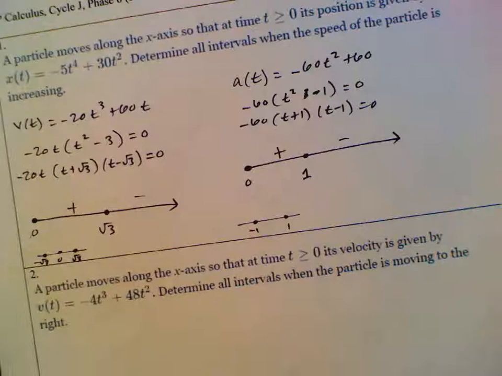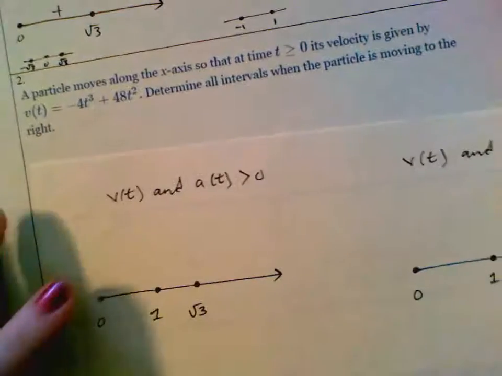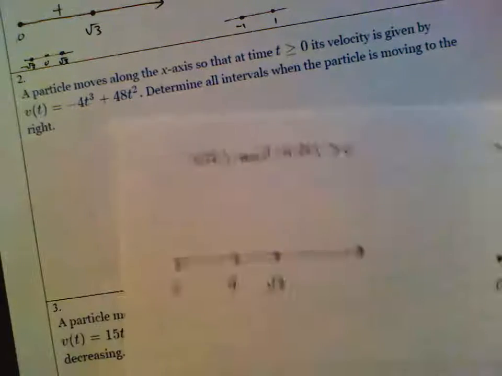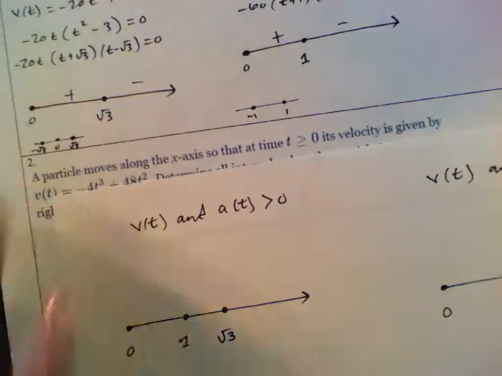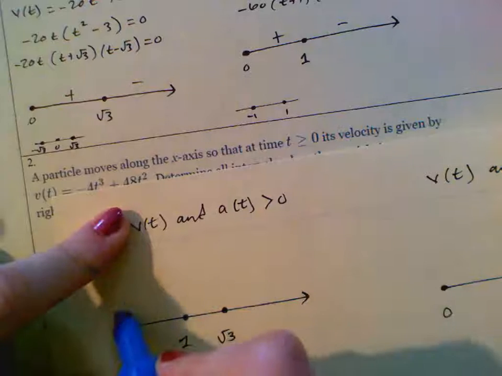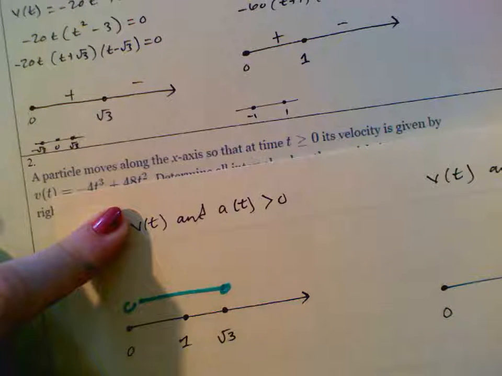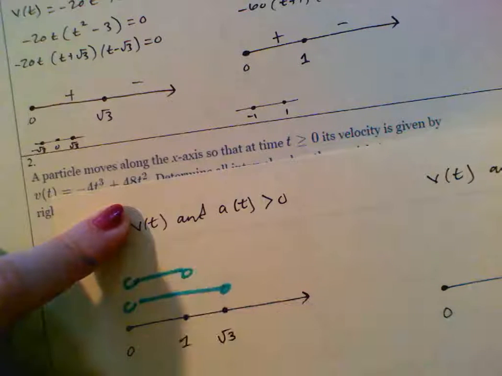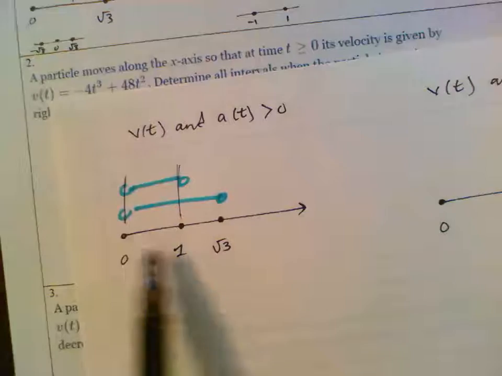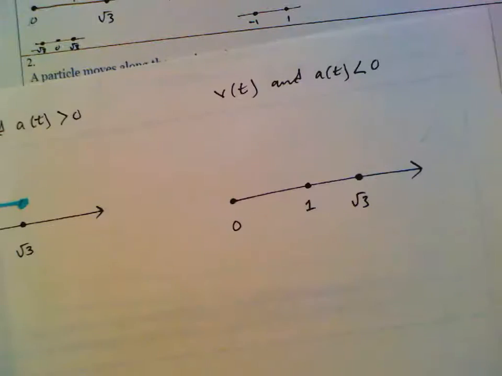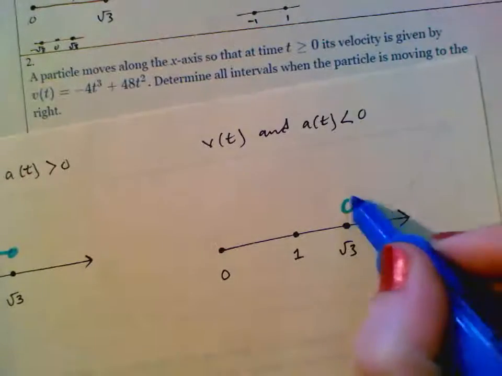Okay, so basically, guys, we're looking for where velocity and acceleration are both greater than 0, or velocity and acceleration are both less than 0. And here I'm going to put these two things together. So if they're both positive, velocity is positive here, and acceleration is positive there. So here is where we've got that overlap. Here's where velocity and acceleration are both positive. Now where are they both negative? Velocity is negative there.